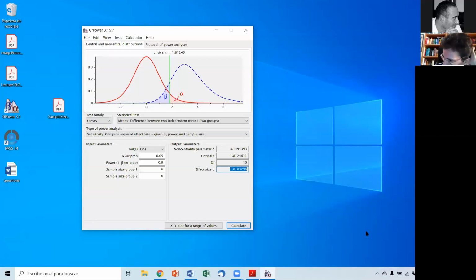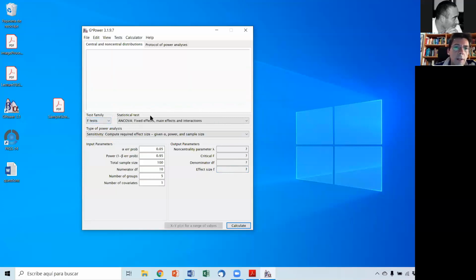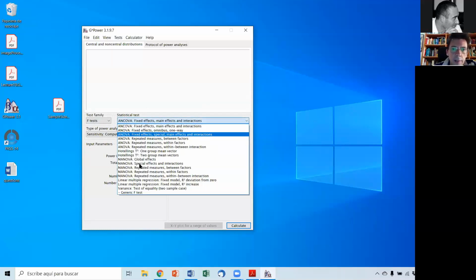You'll find it. What I don't like about this program is that the first questions are kind of technical. With these F tests, people don't normally know if their test will be an F family test. They even give you some suggestions of which tests end up calculating an F statistic, but this is not so easy. There is another program, we will see it later, where the questions are much more natural.